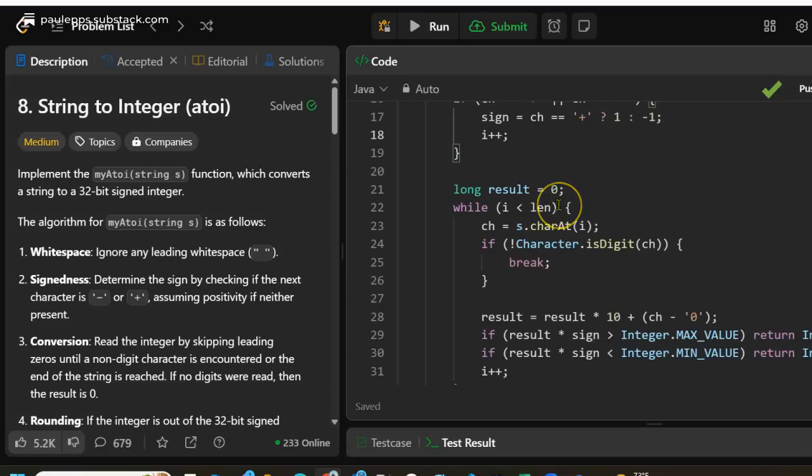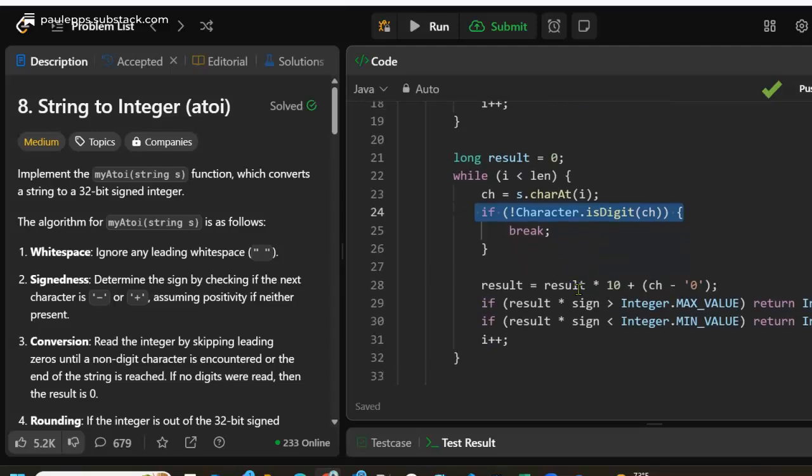Here's the loop. This is testing for the end of the string, this is getting the next character, and this is checking to see if the next character is a digit. If it's not a digit, we break out of this loop.